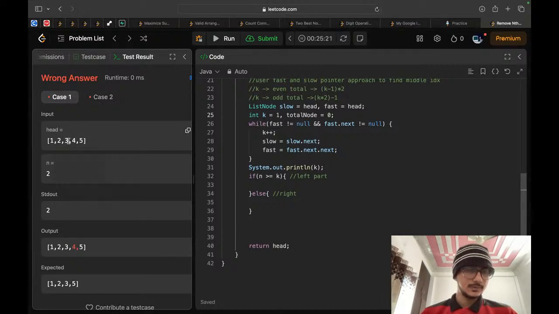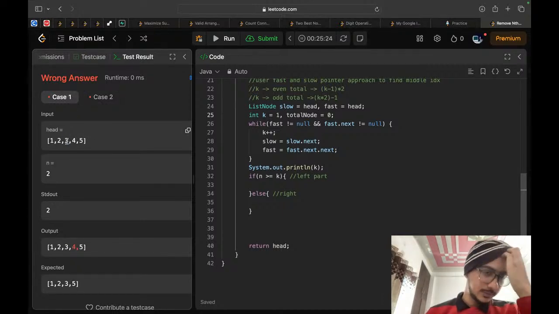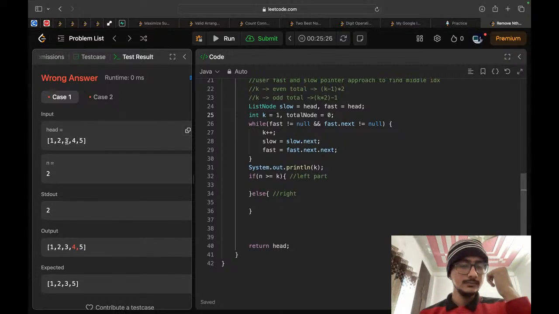Suppose we want to remove the third position, so position 3 greater than or equal to, so it will be removed from the left side itself. Okay.